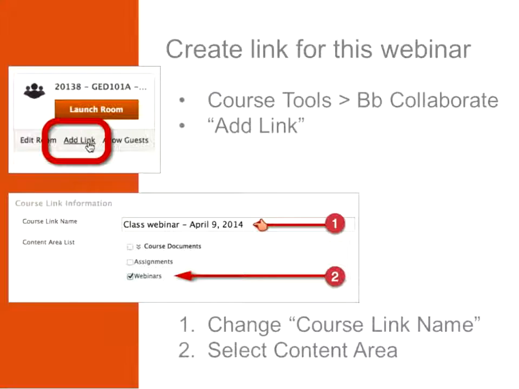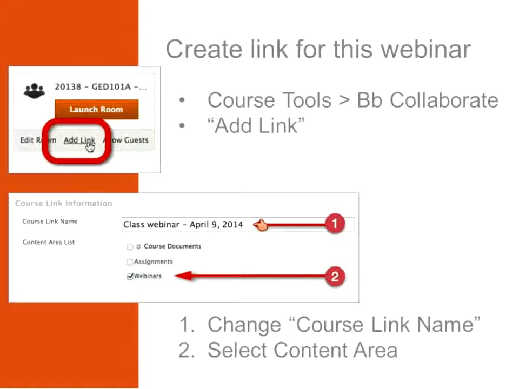I then rename the link. This is the thing that they're going to see. This is the thing they're going to click on. And I give it the name of what it is. And I can have this link all over the place in different courses, well, not in different courses if it's a course link, but if it was my office hour link, I could use it for all kinds of different stuff. A review session, office hours, anything I want to. And if I name the links well, the students will know how to use it. If not, they won't know which one to click on.